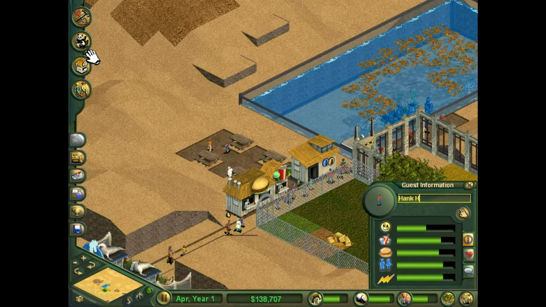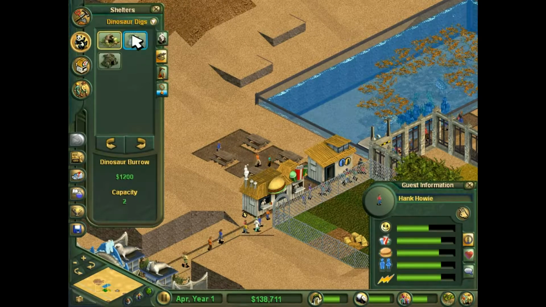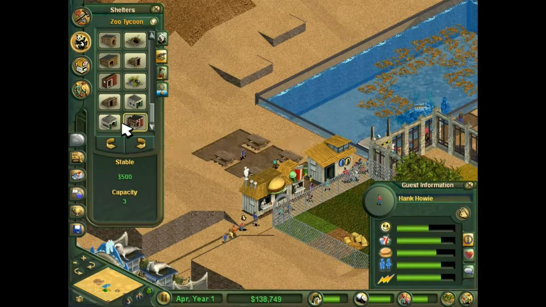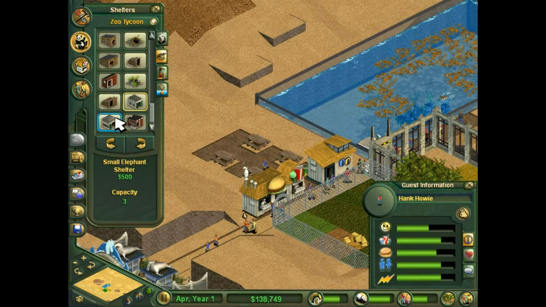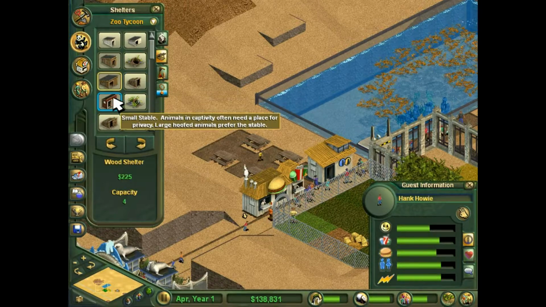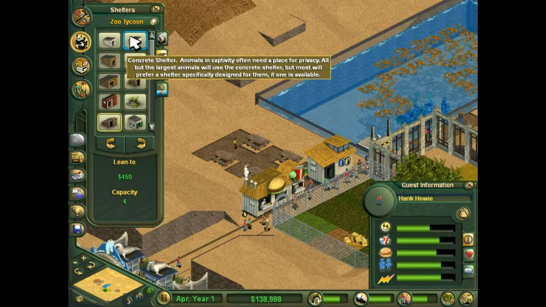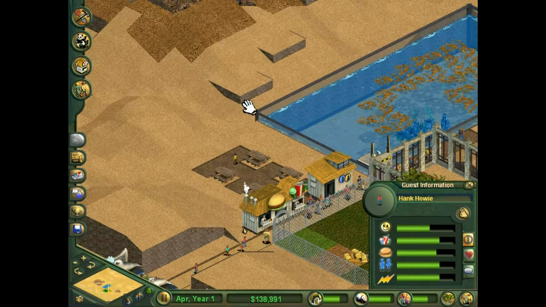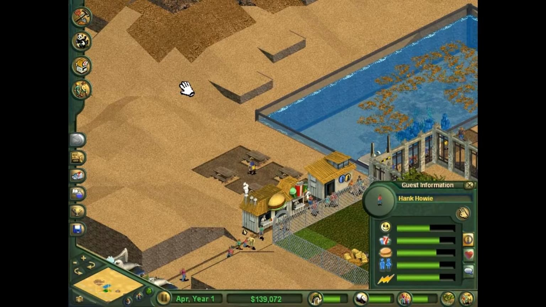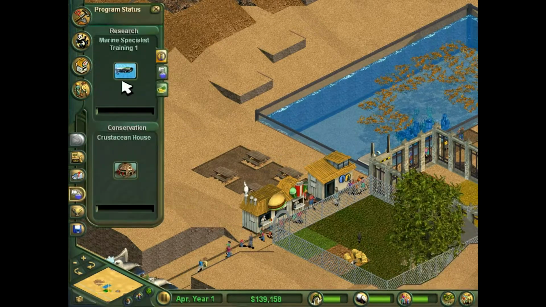Hank Howie, which unlocks all, come on, Zoo Tycoon, all the animal shelters. In other words, the elephant and giraffe shelters, and the stable, the wood shelter, lean-tos. Yeah. That. Oh. Nope. Oops. My mistake. I thought that was odd. It completed all staff research.